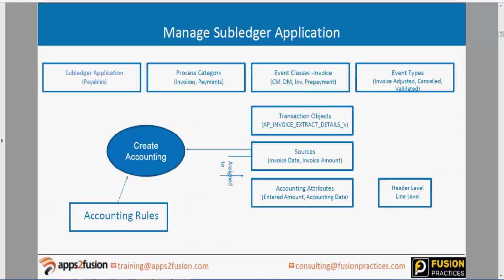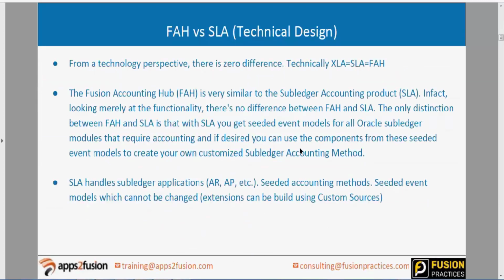This is seeded in my SLA, whereas in FAH you can use your own components to create your own Subledger accounting method and your Subledger accounting application.